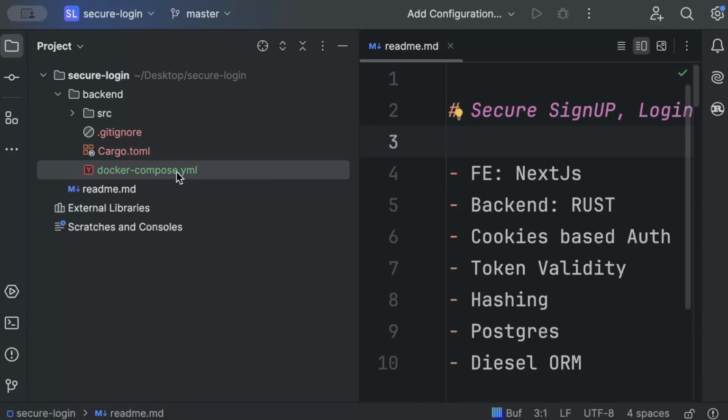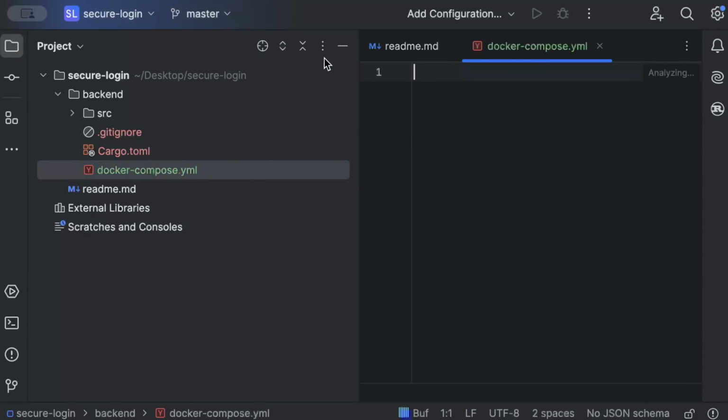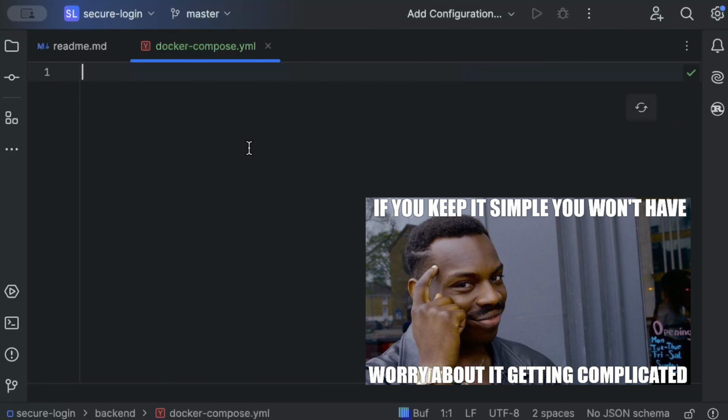Add a Docker Compose YAML file in your project. And as always in my videos, we'll not be doing any kind of installations or setups for the DB. We'll just spin up the Docker instance of Postgres.